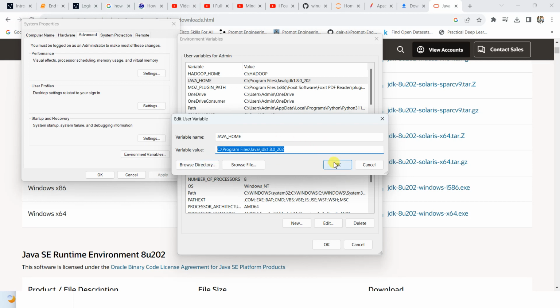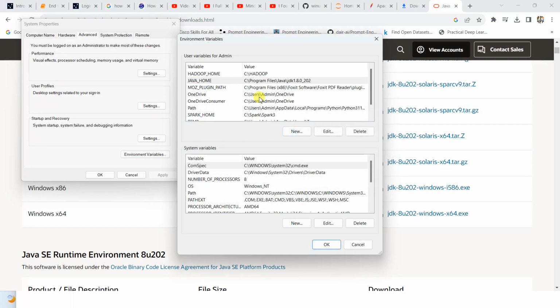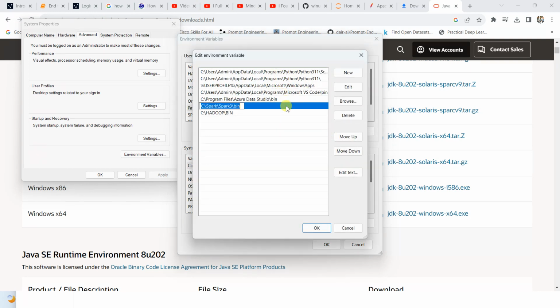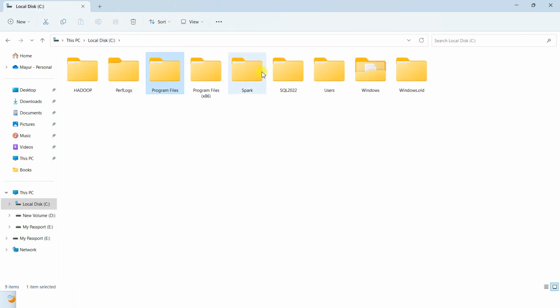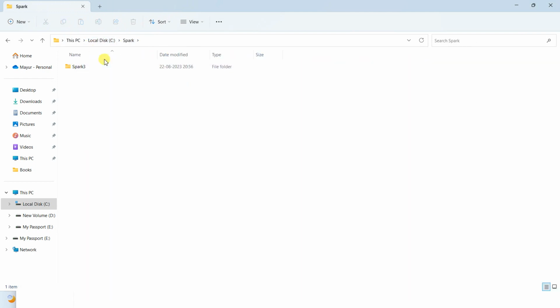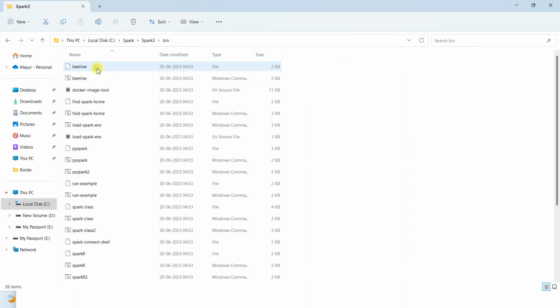So this task is done, and the next thing is you need to go to the Path variable. In this Path variable you need to add the bin folders of Hadoop and Spark. Now I will show you where to get them. In this C drive you have copied Spark 3 and its bin folder.